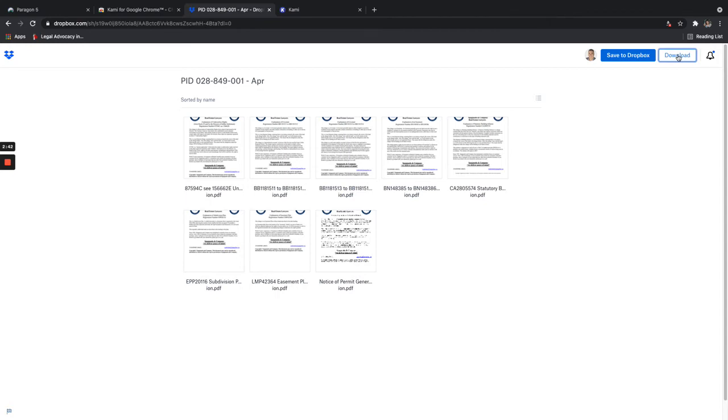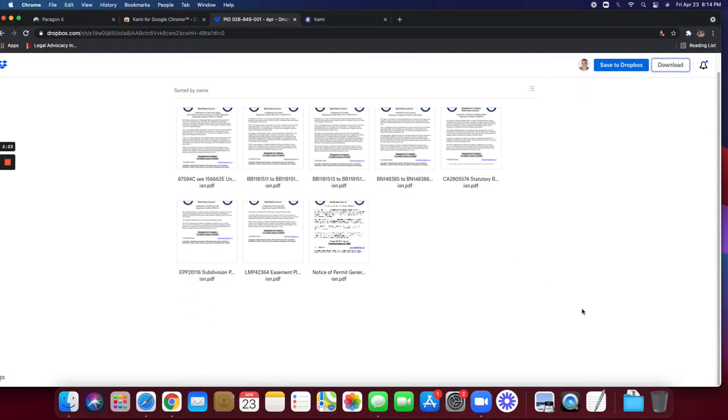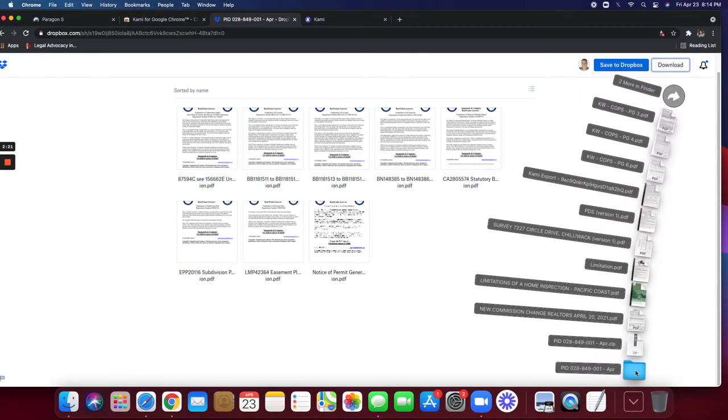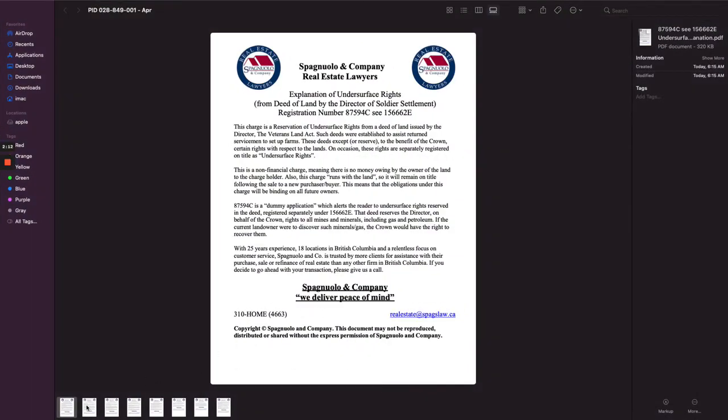You just click download, and this is a file that the lawyer company has sent to us, and I'm going to download all of these documents at once. So it's just a click of a button to download, and let me just see if it showed up on my desktop here in my downloads. So it did right here. So now what I want to do is open up all of these documents here. So let me just open that up. So as you can see, there's 1, 2, 3, 4, 5, 6, 7, 8.